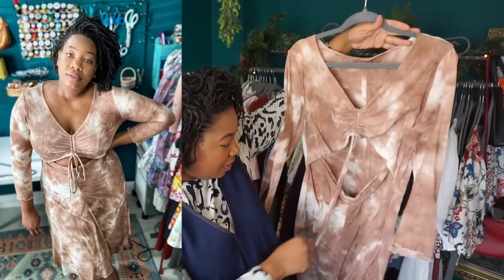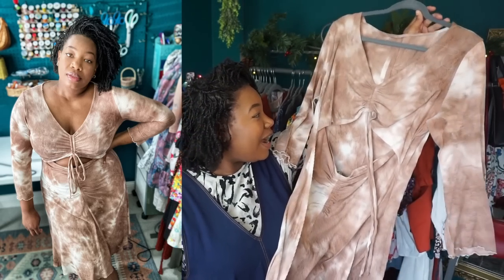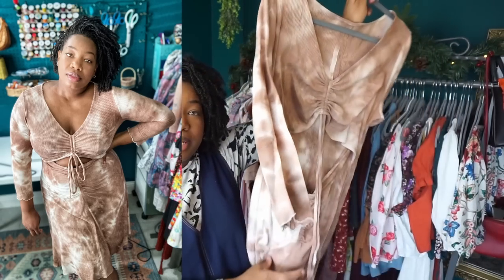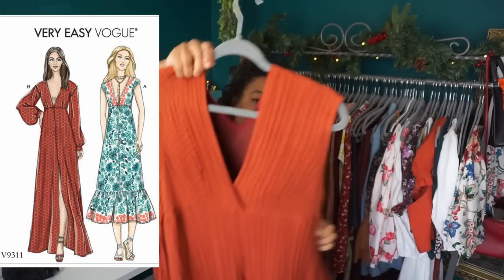Next is McCall's 8253 from their 2022 summer release — it is definitely a hoochie dress, very risqué. I absolutely love it. I saw Britney J. Jones make a version of this in a way that wasn't so revealing, and I was smitten and wanted to give it a go. This was made from a bundle I picked up from Walmart — it was meant to be the mock-up but I ended up liking the mock-up way better than the final version and have since donated the final version.